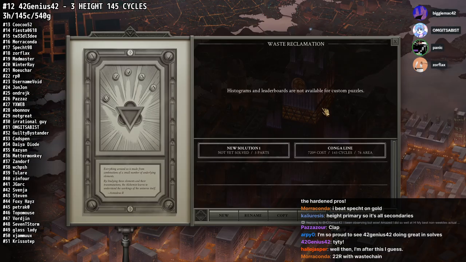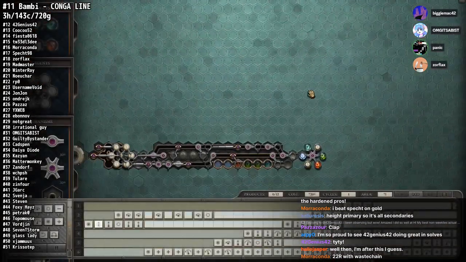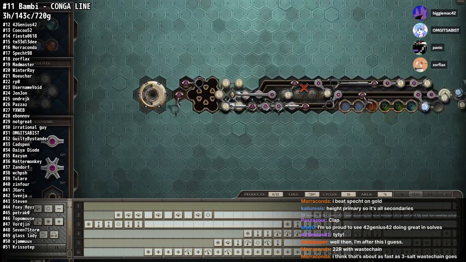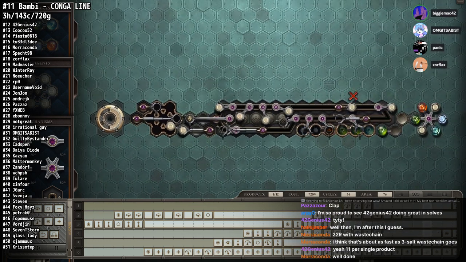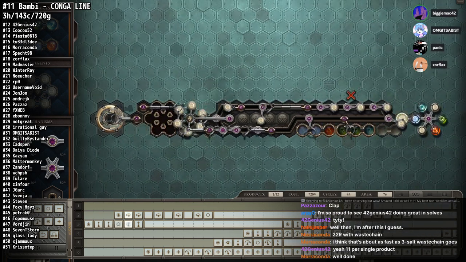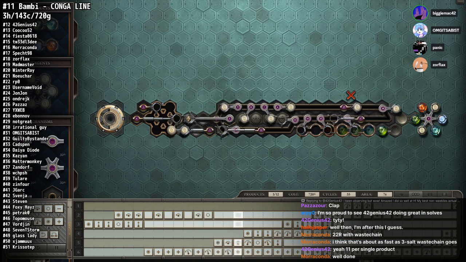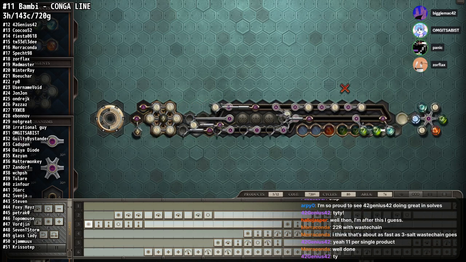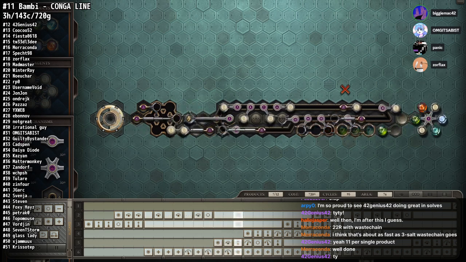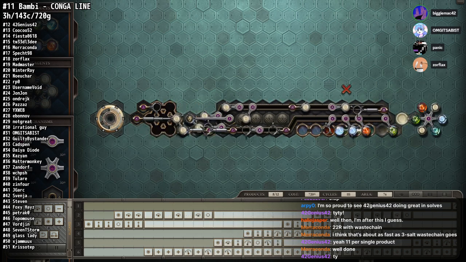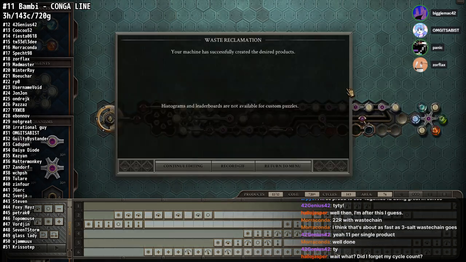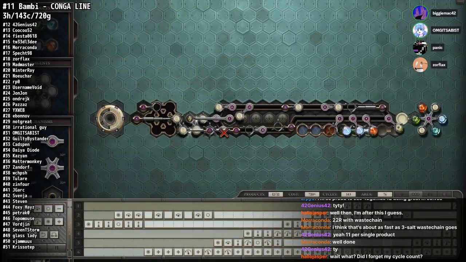Alright, now we got a two-cycle drop. Conga line. I wonder what's going to happen in this solve. Thanks for pointing that out, Biggie. We were too busy focusing on the fact that there was a cycle tie to remember who we were watching. Ooh, we're watching Genius Movie too. This is really similar to... who was it? The River of Arms. The novel writer, I forgot their name.